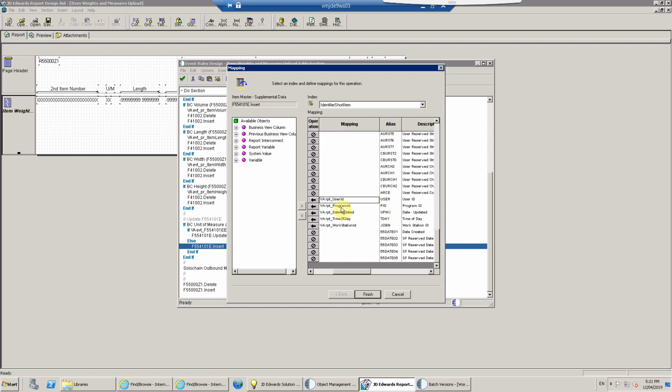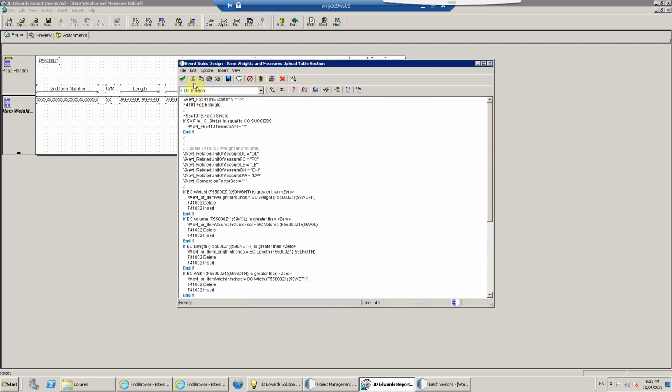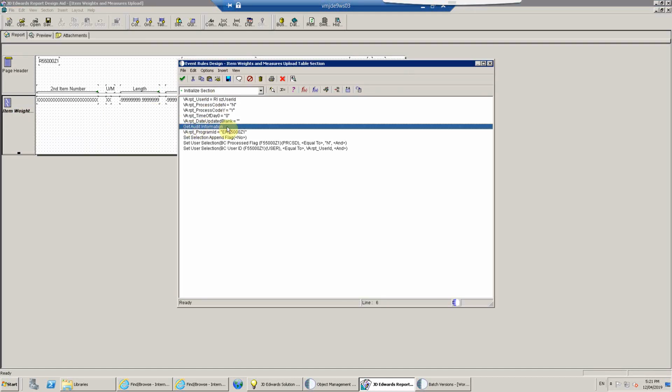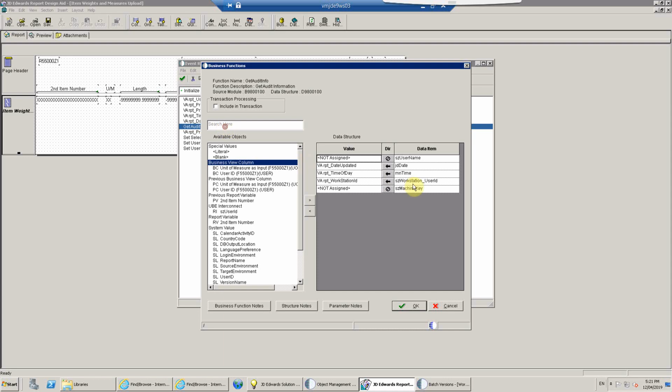And we're going to update the audit. Who's the user who did the update? What's the program that did the update? What's the date it was updated? What's the time it was updated? And what machine was he on when he updated? You retrieve these from the system. Yes, there's a business function to do that. On Initialize, there's get audit information. It's a business function. I put all the relevant ones in a variable.